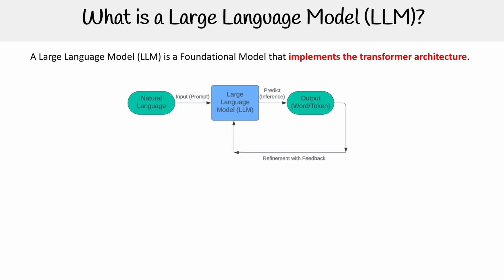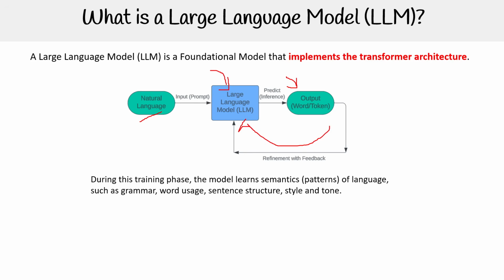But the idea is that you have natural language. I can get my pen tool out here. So we have natural language as our input. It goes to the large language model. It predicts output for words. And as it produces each word, it feeds it back in and continues to produce until it is done.